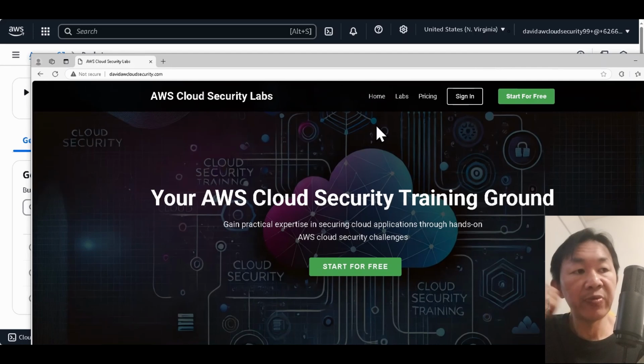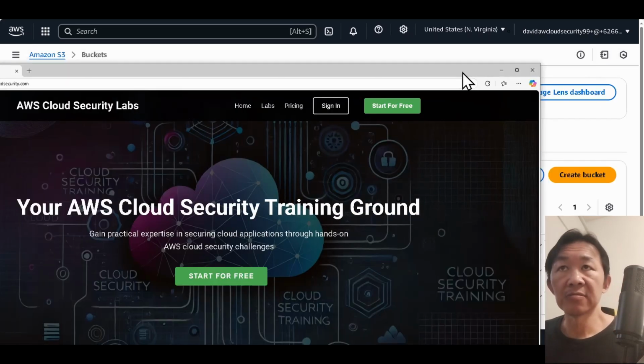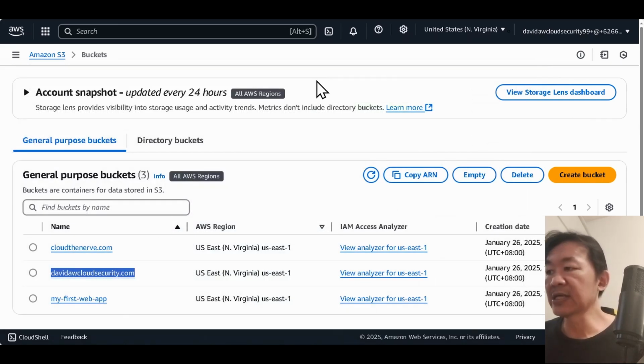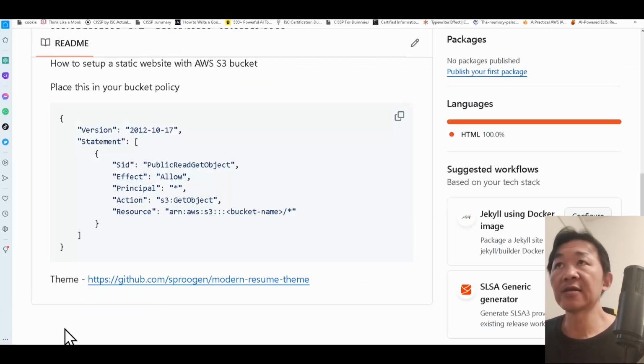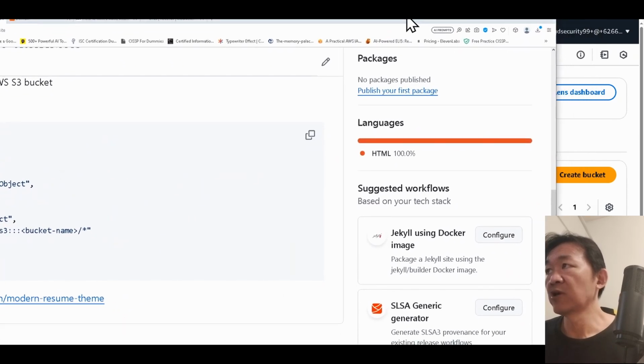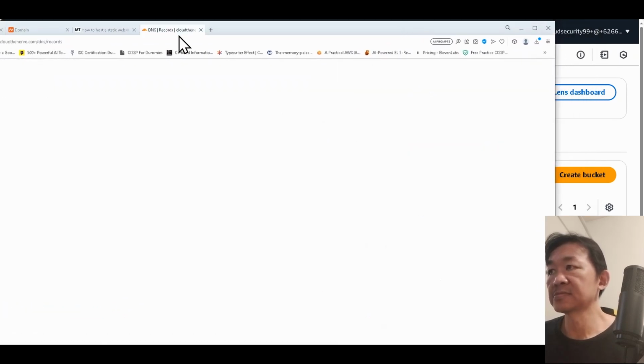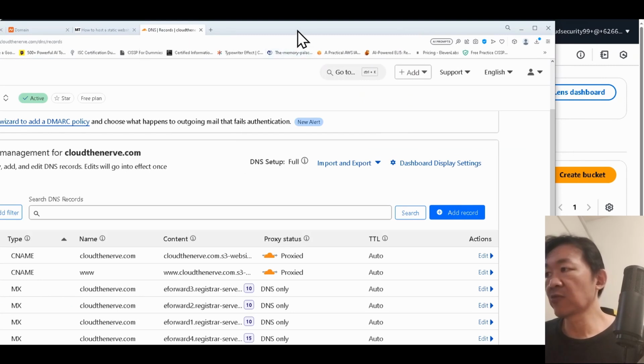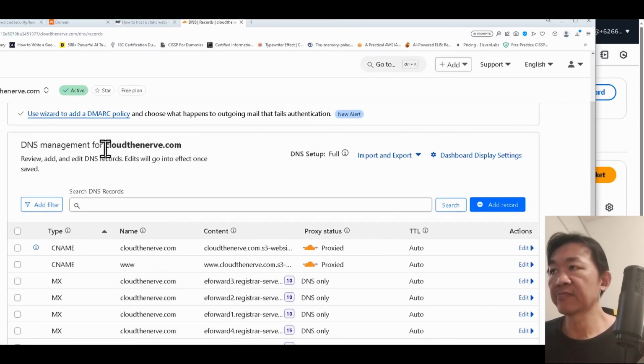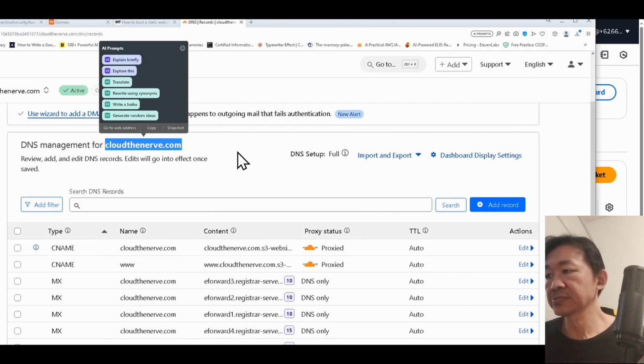So this is how you create a static website with an S3 bucket and the exact domain name. Remember previously I mentioned that I'm gonna share with you how we create HTTPS with an S3 bucket without using CloudFront. Let me share. I found out about this from Reddit, and they shared that you can actually create one with Cloudflare. So I've already created one using this domain name, cloud.nerve.